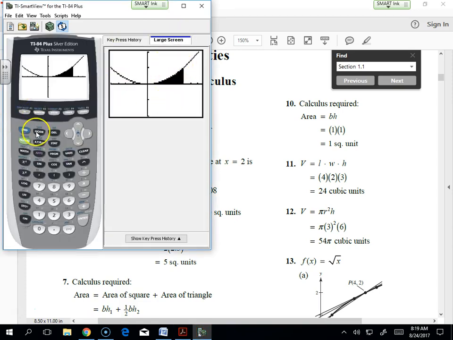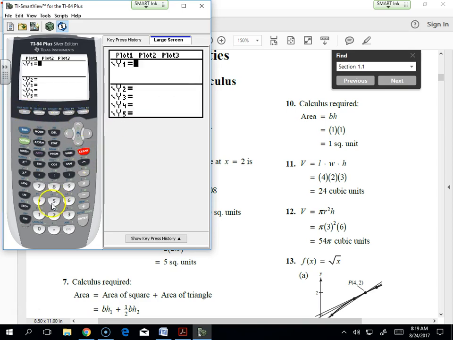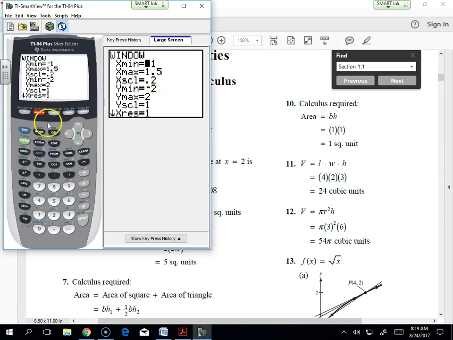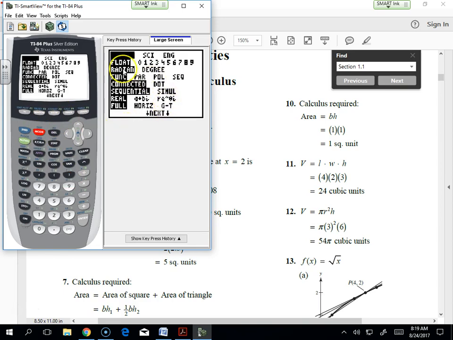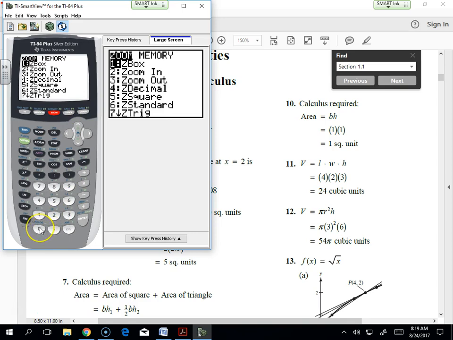Remember we did this yesterday using second trace and using the integral? We could do that with our function. Our function is going to be 20 plus 7 cosine t. We might want to do zoom fit. In calculus, we're always in radian mode, always, always, unless you want to visualize with degrees, but you're going to change them back to radians. I'm going to do zoom fit. Is that zoom 0? 8? Is 8?